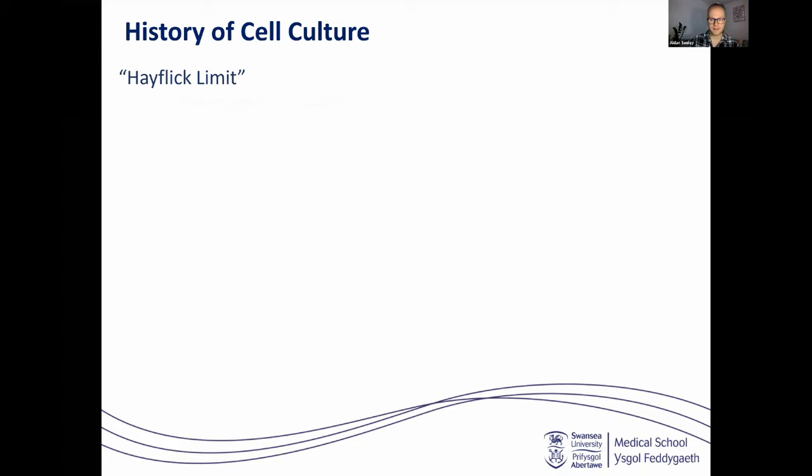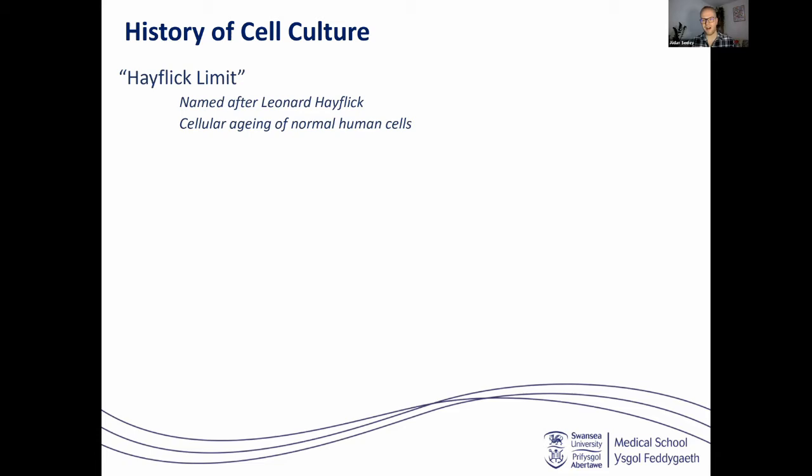And this is named after the scientist who discovered it, Leonard Hayflick. And this is a very normal and extremely tightly regulated and essential part of normal human cells. So all of our cells in our body are actually subject to the Hayflick limit as long as we're fit and healthy. When cells stop adhering to the Hayflick limit, we start to have formation of disease. But essentially, this is a very normal process to stop cells from dividing too much or for too long.